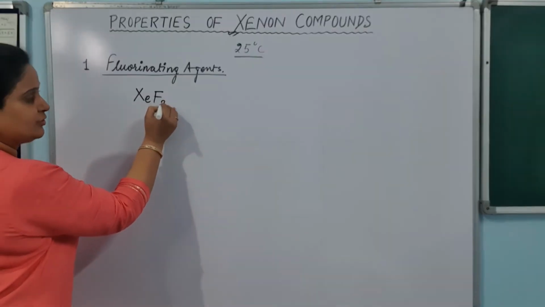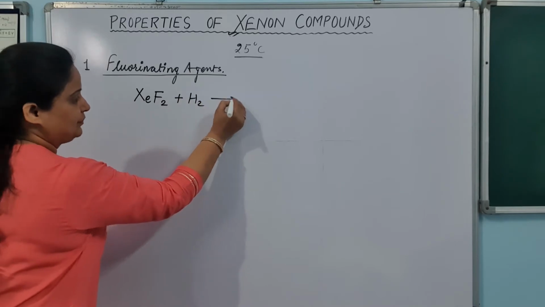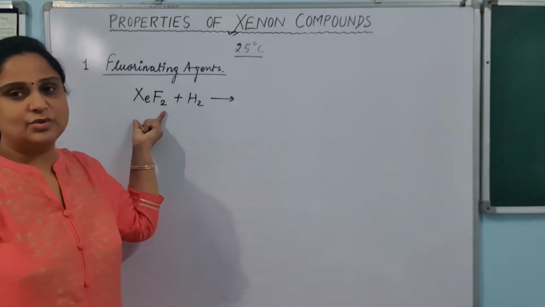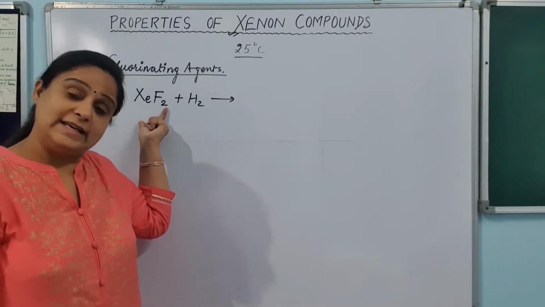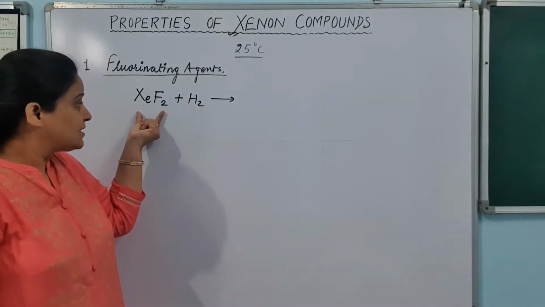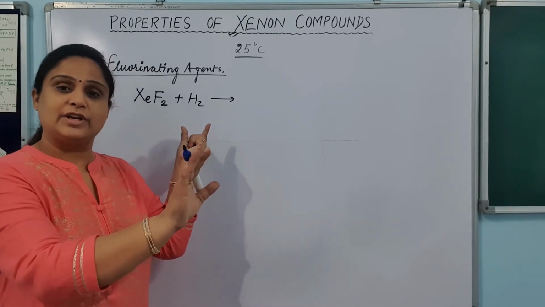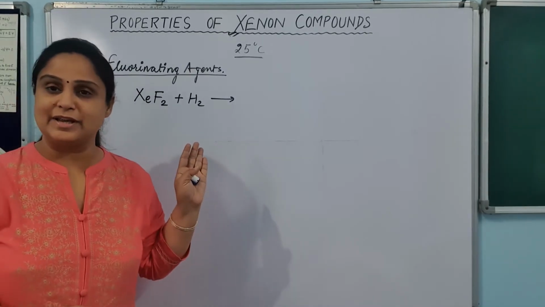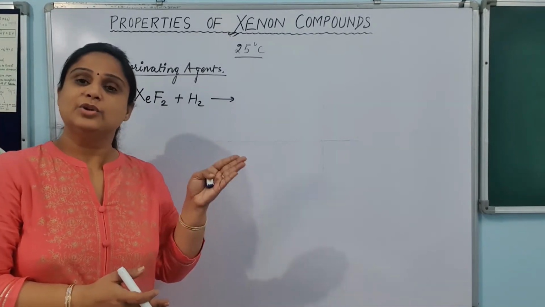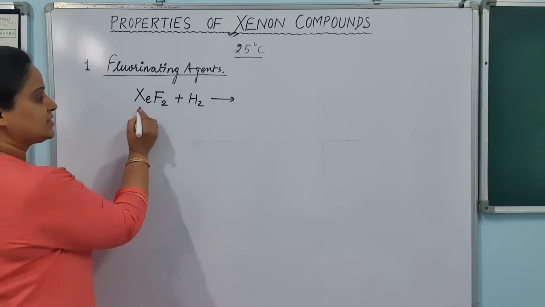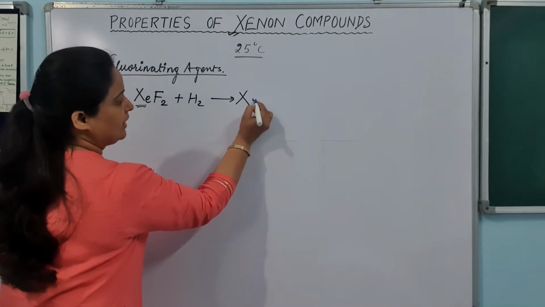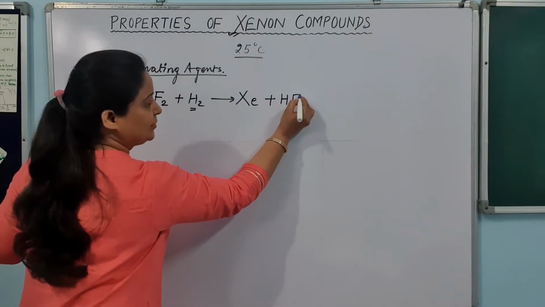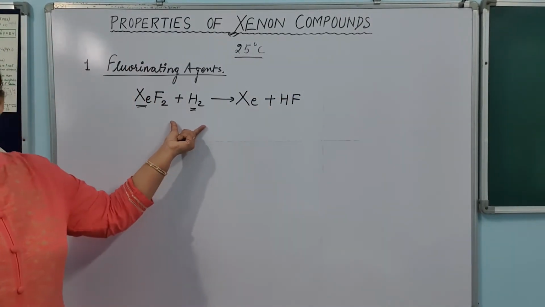So I am taking XeF2 and I am reacting it with hydrogen. So here we have hydrogen and here it is XeF2. Obviously xenon does not have the tendency to react with anything else. तो hydrogen को देखते ही this xenon is going to give its fluorine to this hydrogen. भाई तुम रखो इस hydrogen को fluorine को. I am not interested in making compounds क्योंकि इसका general tendency is not to make compounds. So what will happen? The xenon will become free and hydrogen will be fluorinated. So HF will be formed. So this is the reaction going to take place.